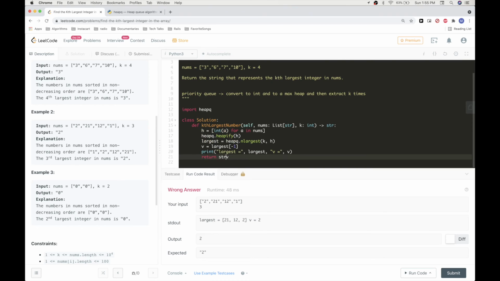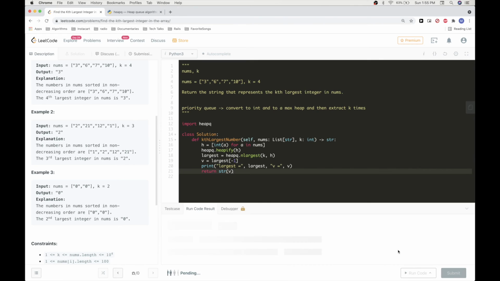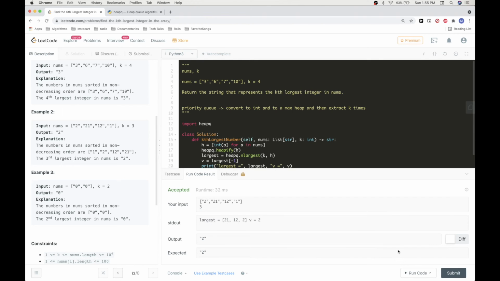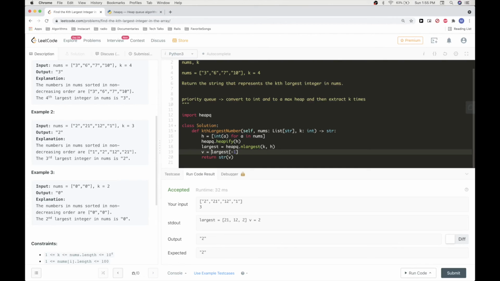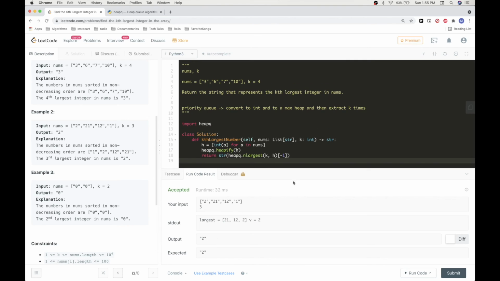Except we need to return it as a string just to maintain the initial requirement. And with this it should work. So it's actually just this -1. Okay, remove this, turn this into a string, and this is our solution.